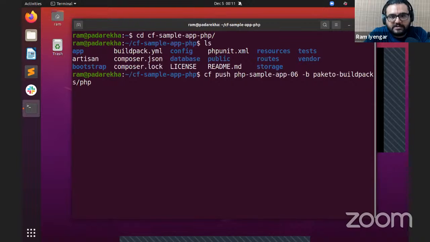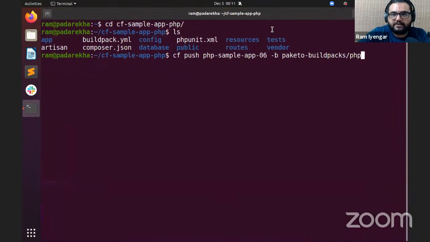One of the things that you can do, and both Tiffany and Shadrach have been showing this, is that Cloud Foundry tends to detect buildpacks on its own based on what's available in the source.